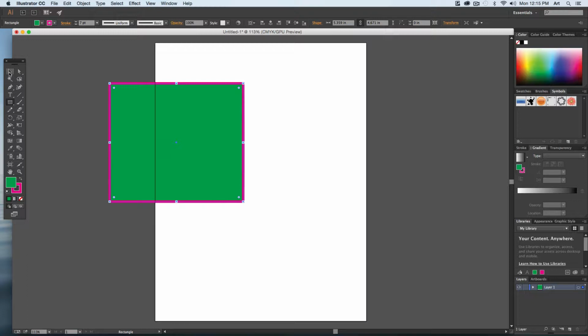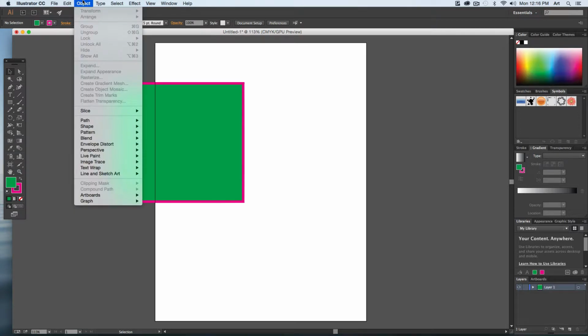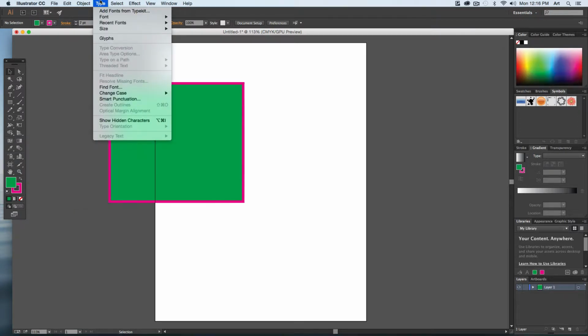If I choose another tool, let's see if I can get it to change. Some will change more than others. Well, oh, I know, I've got something selected. Let's deselect. Most of these will be exactly the same, but it'll depend on what kind of tool or object you have selected. Above here, these are your window drop-down menus.